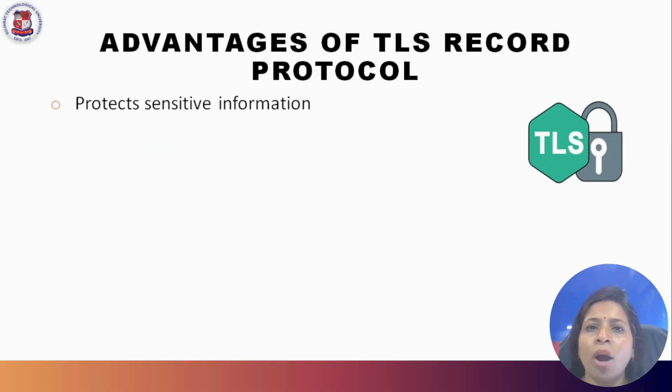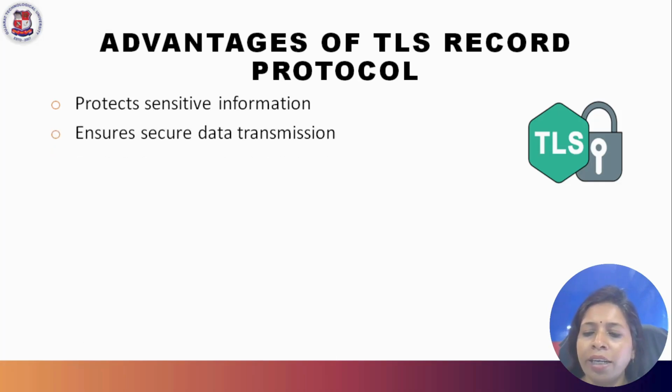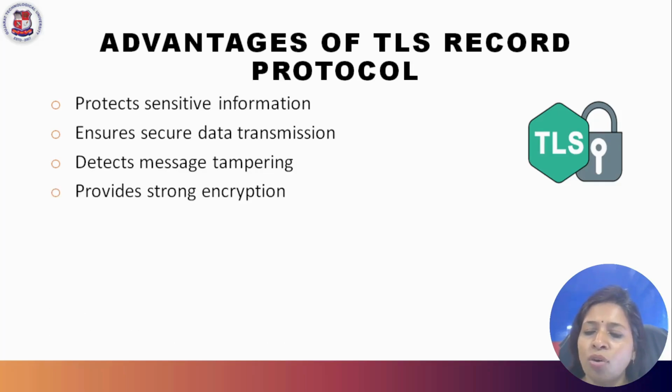Now let's discuss the advantages of the TLS record protocol. The TLS record protocol provides several advantages. It protects sensitive information from unauthorized access. It ensures secure and reliable data transmission. It detects message tampering during communication, and it provides strong encryption to protect data confidentiality. Because of these benefits, the TLS protocol is a critical component of modern internet security.